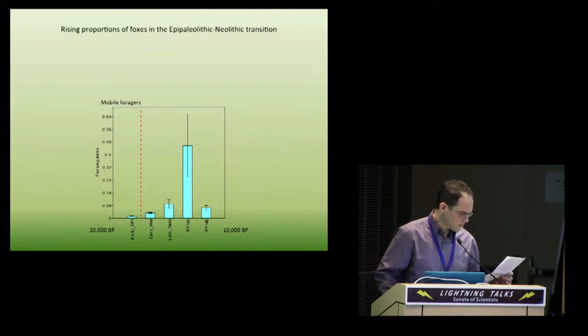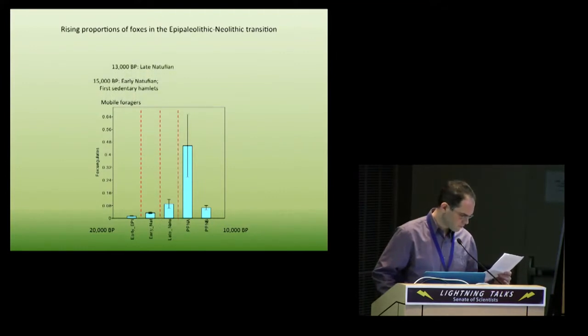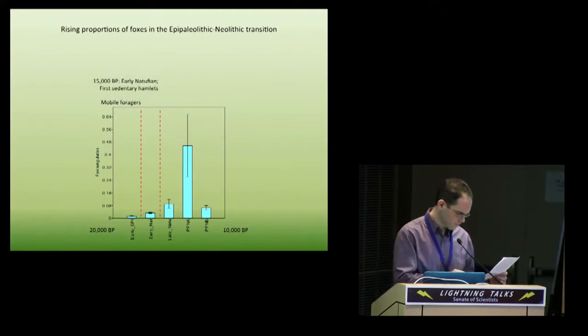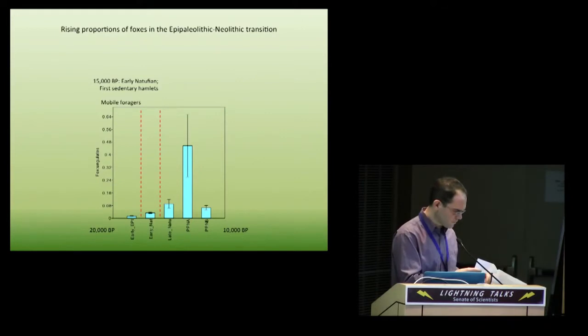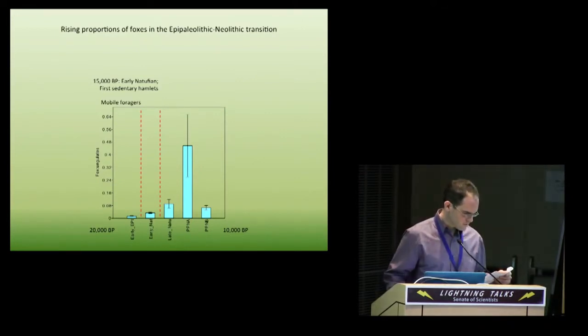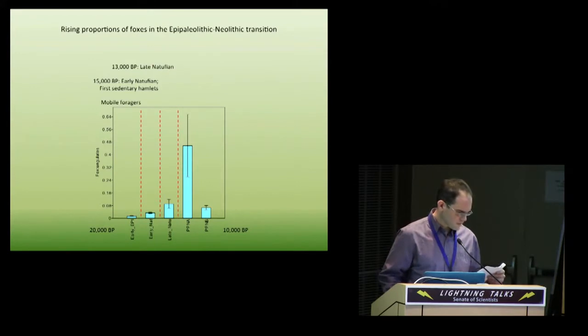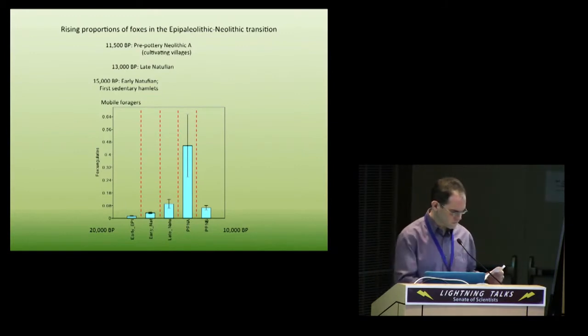When I look at the zooarchaeological assemblages from these early villages, I find a significant rise in the proportion of foxes relative to earlier camps. This chart shows the proportion of foxes relative to ungulate remains in archaeological sites in Israel and Jordan, a sequence covering the period of 20 to 10,000 years ago. As you can see, foxes become initially more numerous in the early Natufian, some 15,000 years ago, when the first stone-built houses and the fossil remains of the house mouse first appear. They continued to rise in the succeeding late Natufian. Foxes peak in the Pre-Pottery Neolithic A period, when larger villages employing plant cultivation emerge.